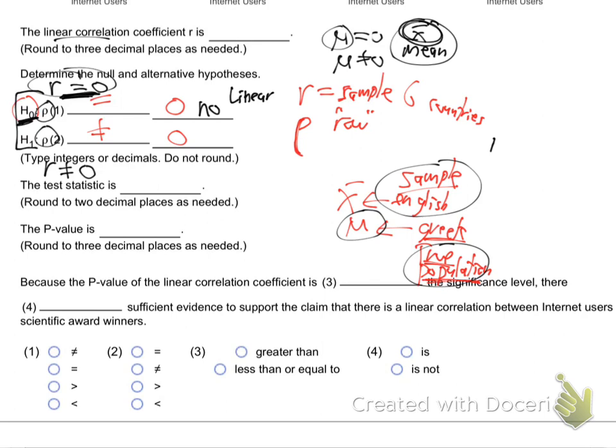There are other fancy statistics tests, which we won't do in this class, for higher level statistics classes, where you test for curved kinds of relationships. We're not going there. We're just doing the linear test. Are these things related in a line fashion? So no linear correlation, or linear correlation. If R does not equal 0, then we believe there is a linear correlation. So that's what it is, no or yes to the linear correlation. Is R close to 0 or is R far away from 0? Not equal to 0. That's the alternative hypothesis.